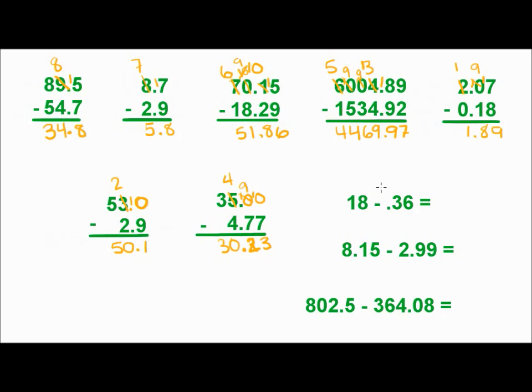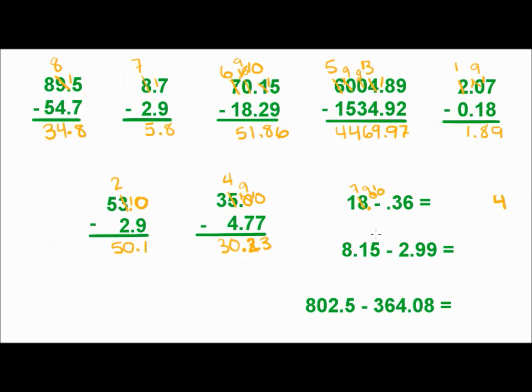So over here we have to know our decimal points. Just notice that there's a decimal point right there. So we're going to put in 2 imaginary decimal places right over here, just so you don't get confused. And there's a decimal point right there. So we have 0 minus 6. We have to borrow all the way from this 8, make it a 7. We can go right ahead and make that a 9 because we know it's going to be a 9, and make that a 10. 10 minus 6 is 4.